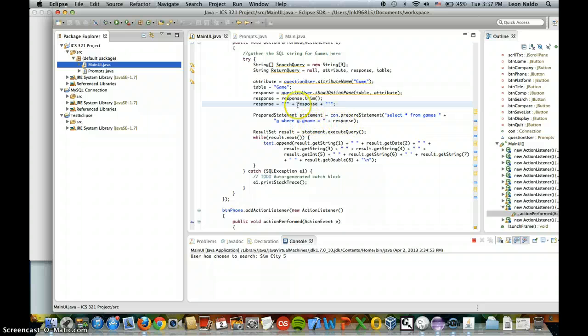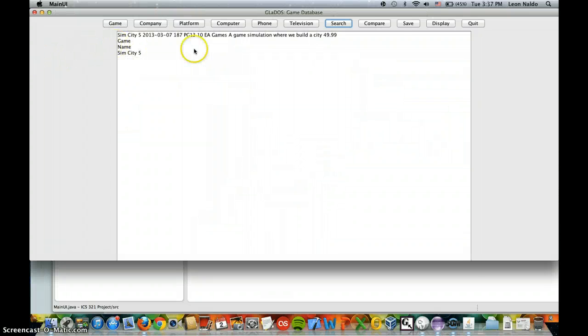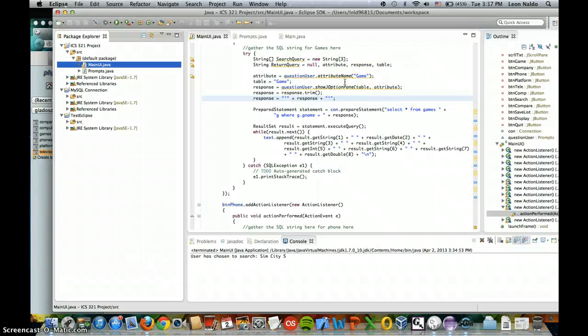This is how the SQL will work, and it's exactly how it was demonstrated in the window.